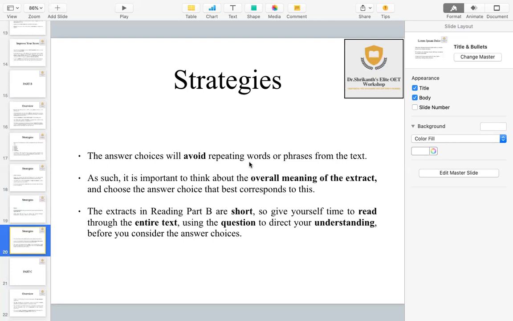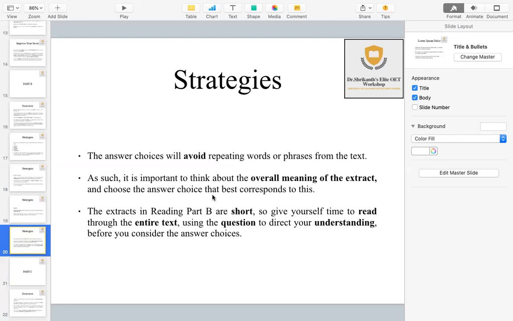So as you're doing your practice text, don't just hope for the exact same words, and don't take wild guesses. Once you're reading, try to understand the very point, the very concept of these things. So think about purpose. Why was this text written? Why is it being given to me to be read? Understand the purpose. Understanding the perspective of the author helps you to understand the concept a little bit more.